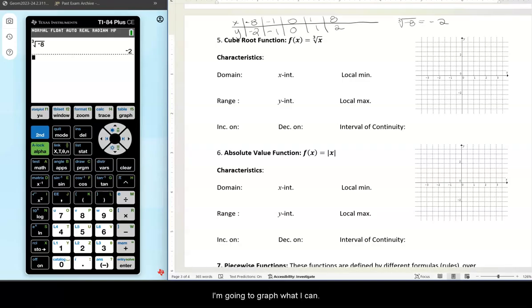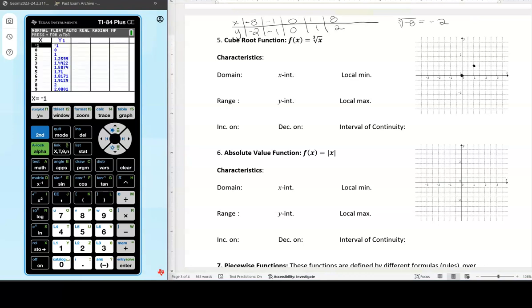So I'm going to graph what I can on this scale that I have over here. So I know that it goes through 0, 0. I know at +1, y is at +1. 2 and 3, if we go to our table, second graph, 2, 3, 4, 5, 6, 7, those are all irrational numbers. They're very difficult to graph. So I'm just going to stick with the whole ones, and I'm going to say that way over here at 8, we finally get up to 2.